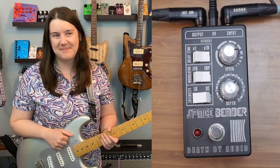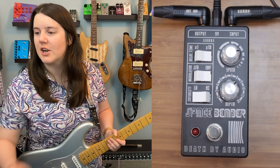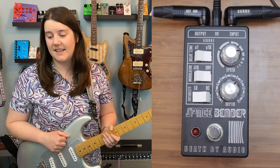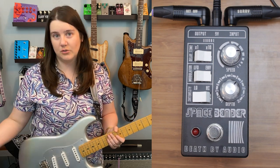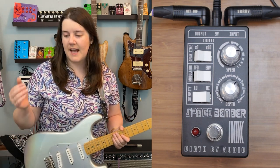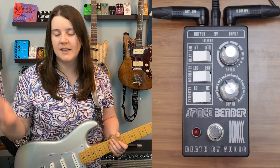So not to get too heavy, because we have a fun pedal here today. Let me see if I can get that a little bit straighter. It's the Space Bender, sent to me by Death by Audio Effects, and it is kind of at its heart a chorus, and in true Death by Audio fashion, it has to do a lot more, am I right? So this pedal also has delay and a lot of modulation. So let's go ahead and talk about the controls.